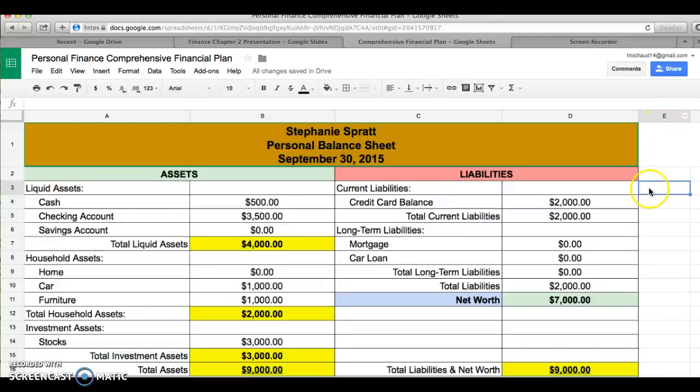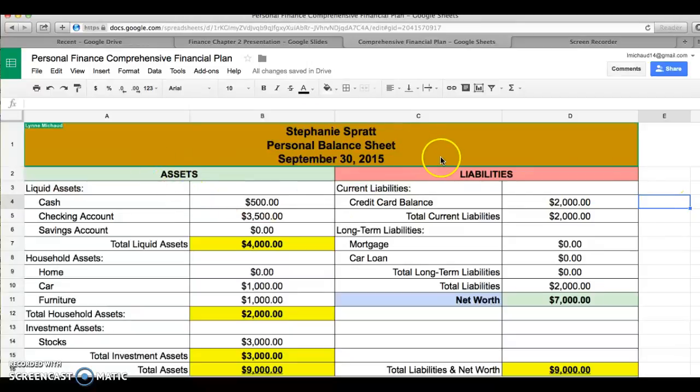Column E is not formatted. So if I just type in 8,500 for $8,500, it comes up as a normal number. If I format that as currency, it'll change and put the $ sign in, the 1,000 separator, and the period and 2 zeros. And that's really the way you want to format it.